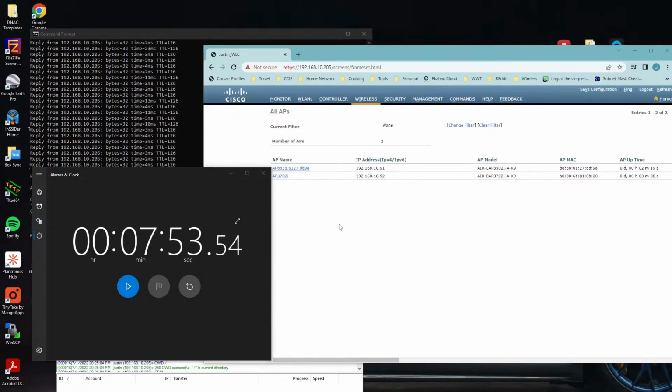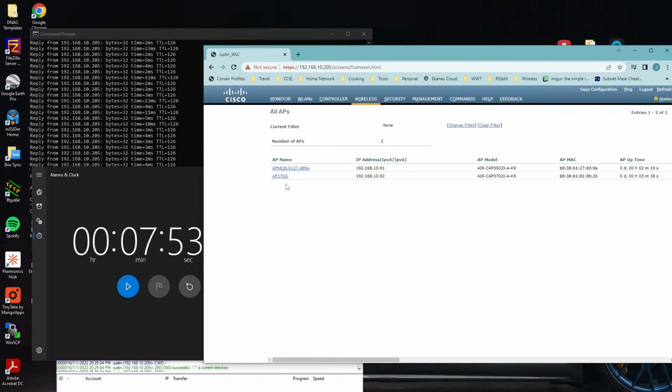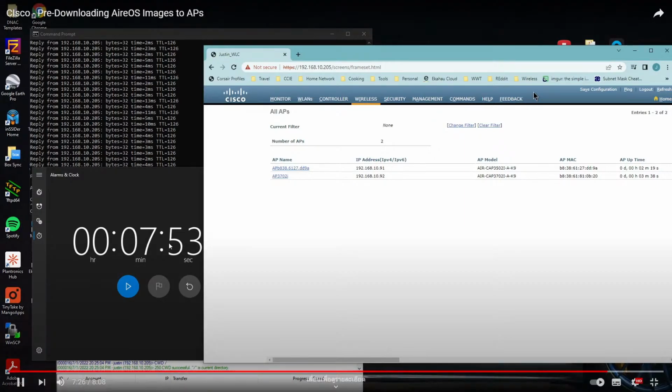Okay, we're back. So the 3702 just finally stopped blinking. Both of these have been online for about 2 minutes, but they were booting up. But as you can see, the total outage from the end user standpoint is 8 minutes. And that's really good compared to if you have a bunch of APs, or access points that are traversing a slow WAN link or something like that. This is just the best way to do it, in my opinion.